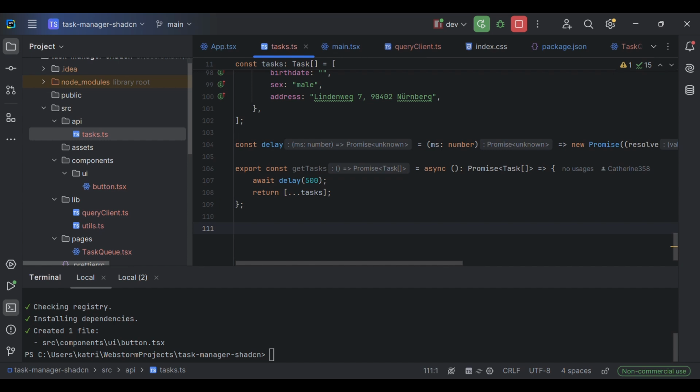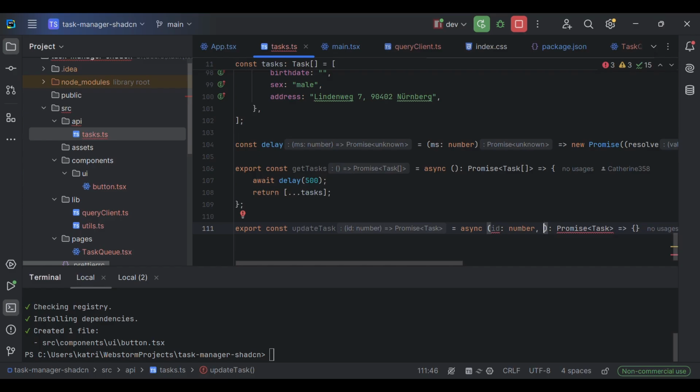And we are going to also need an update task function, which is also going to be async. It's going to get an ID of a task, and we want to make it a generic function so that we don't need to create a separate function for every update. For example, if you want to update name or birthday, then you need a separate function for update name, for update birthday.